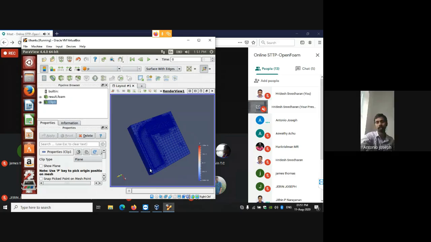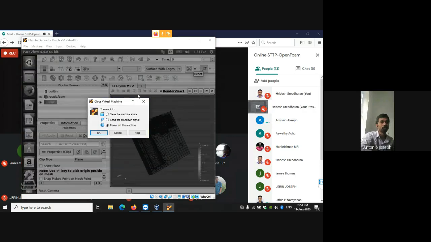Oh, okay, fine. In order to see that mesh that you have created, just save a result file called touch file name.foam. Save a result file like that, and you can open that file for viewing the result. Once more, sir. Is there anything I need to type in the terminal? Yeah, I will show you once again.